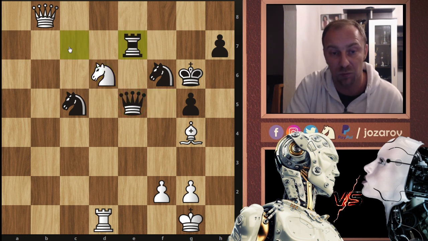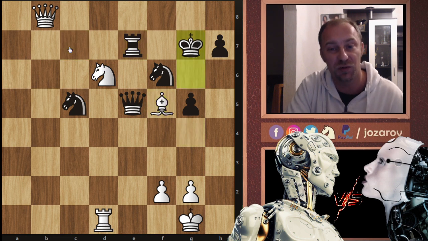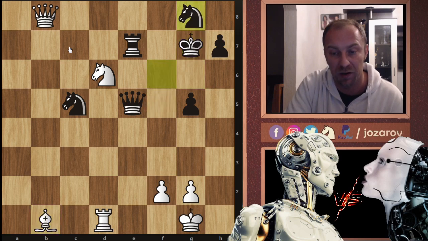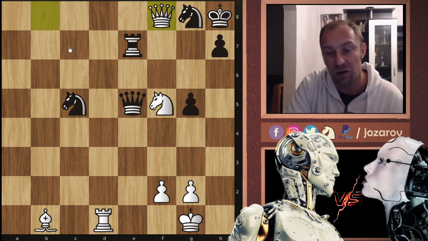So the rook has to move, rook to e7, but now bishop to f5. You see how Stockfish uses this activity of the pieces. King to g7, bishop to b1, and now knight to g8. Knight to f5 again, the fork, and here queen to f8.